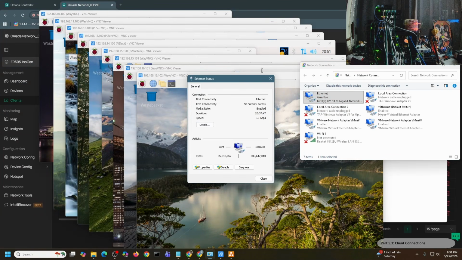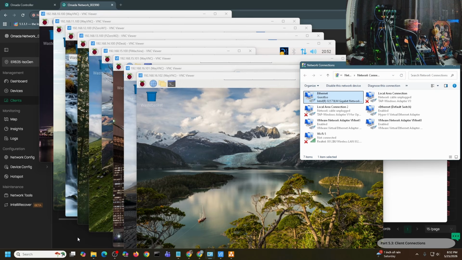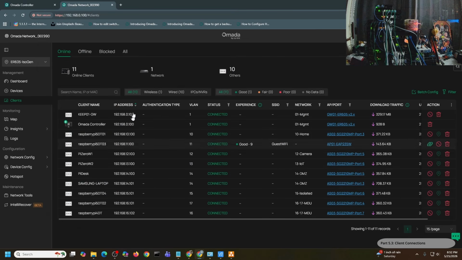So this is my IP address, the machine that I'm using currently. I'm in the keep VLAN, so you can see that my IP address is 192.168.2.100. So if you're confused, my IP address is not showing up in here because I am in the keep VLAN. I did cover that in the previous episode, so if you're interested in how to do this, I highly suggest you watch my previous episodes.